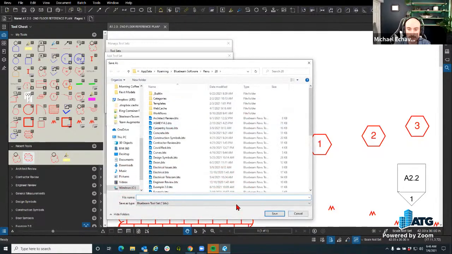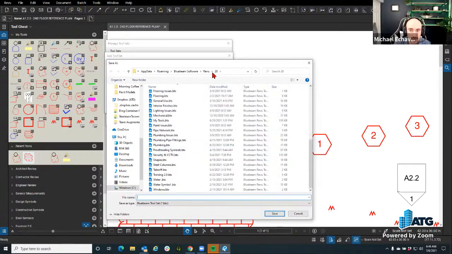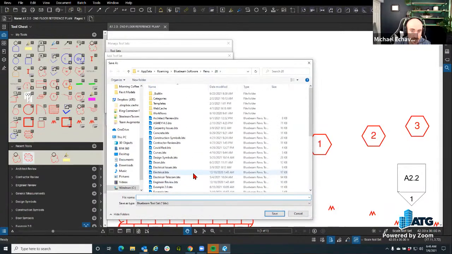Hit okay. This is where it's going to save natively. Now these are all your local ones. This is just the default location of all of your tool sets. These are saved out as .btx files. Whenever I do my demos and trainings, I like to reference these tool sets as an Allen key set. They live in your toolbox, which is your tool chest over here in the panel. And then your markups are these specific Allen keys in the tool set in the toolbox. So great analogy. If you ever have any questions about it, feel free to ask. But these are great. These are where they're stored.